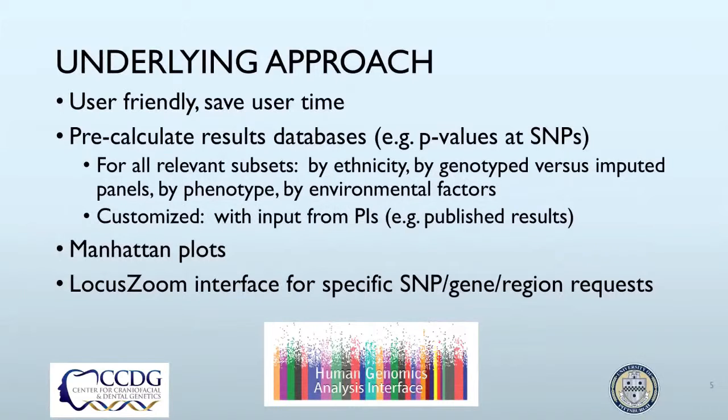And as another request from people interested in this type of project, we provided initially both static plots, so just a picture basically of a Manhattan plot or a picture of a locus zoom. But after people started using it a bit, they asked for more and more interactivity with the plots. So we switched to interactive Manhattan plots, and luckily about halfway through the project, locus zoom developed an interactive version as well. So we ended up with both static and interactive Manhattan plots and locus zoom plots that could be available through the tool.